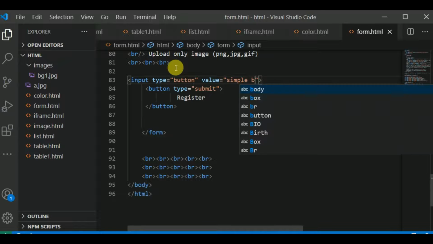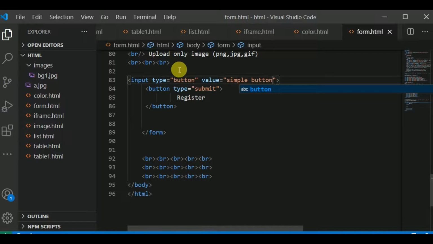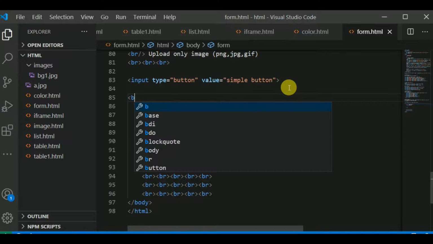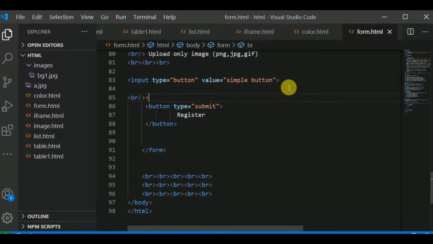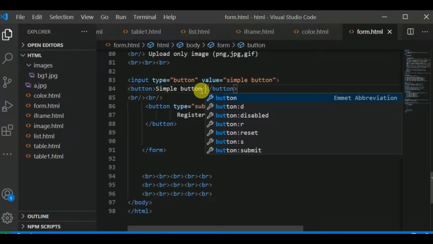simple button, right? Okay, so let me break line here so that we know that the one for submit button is down. Okay, I can equally do it like this. Like I said, I can here say now simple button 2.